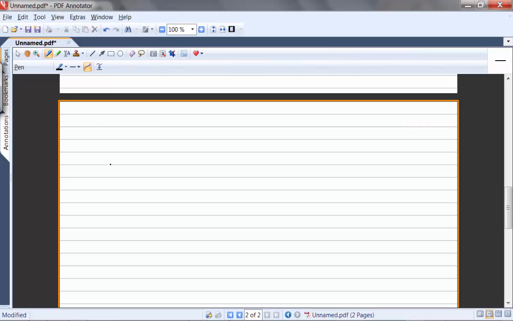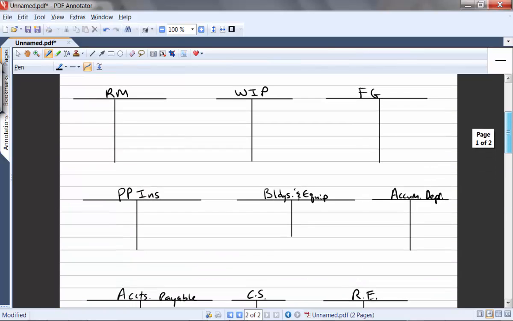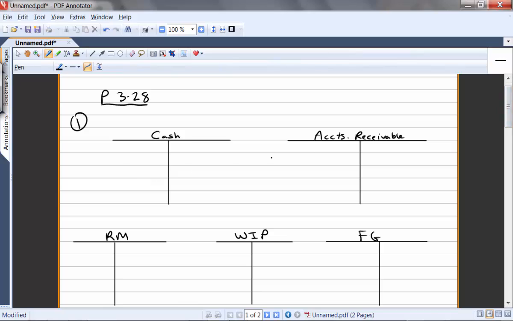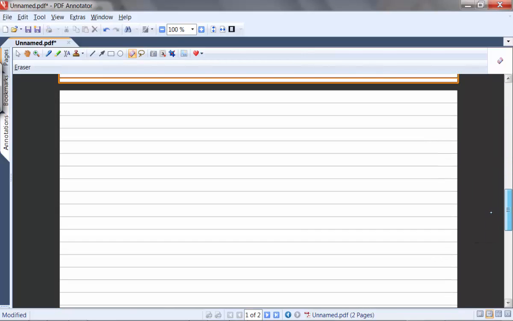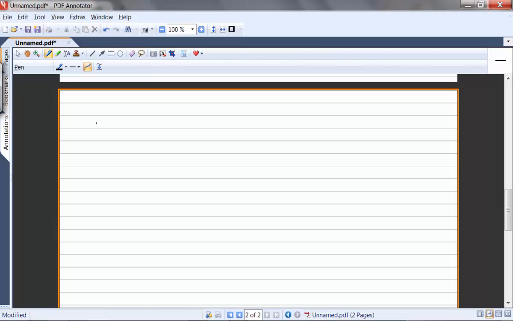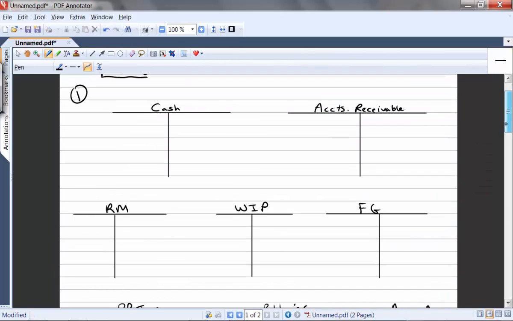Well, you can see what the journal entries are if we just put numbers into, like if we debit cash and credit accounts receivable, we could do something like that, and you would know exactly what the journal entry was. But let's actually write it out. And I've forgotten to put the beginning balances. I need to go ahead and put those in as well. Let's go back and put the beginning balances in.